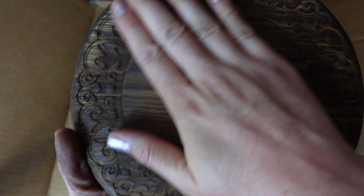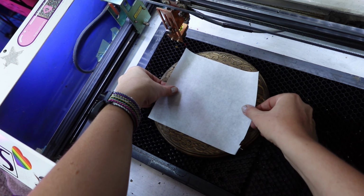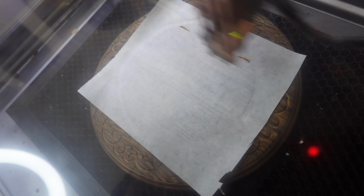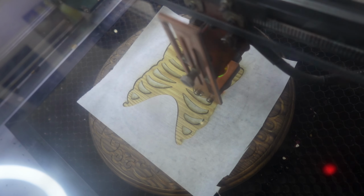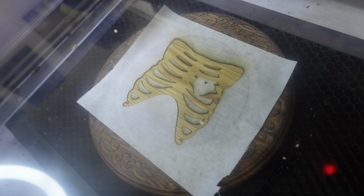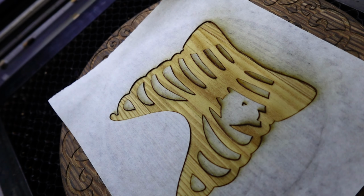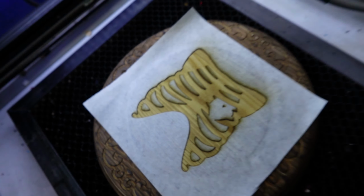Now, I have to find the middle again, and we are ready for the second round of engraving. I put a little bit of masking tape over the middle. Using the same deep engraving settings as before, I engrave a rib cage. In addition to the engraving, I go over the edges with a vector score, which is a low-level cut line, to make the edges nice and crisp. As you can see, there is a heart shape that is not yet engraved on the ribs. We will go over that soon.